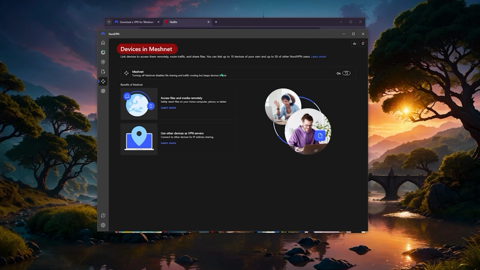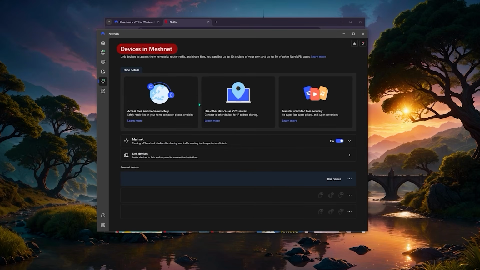If you download NordVPN on more than one device, let's say on your main PC, your laptop, your iPad, and your phone, or whatever it is, and once you download and install Nord on all of these devices and you turn on MeshNet, you'll be able to link those devices, and you'll also be able to link your friends. So if you want to share files with your friends safely and quickly, you can do it over the NordVPN network using MeshNet.